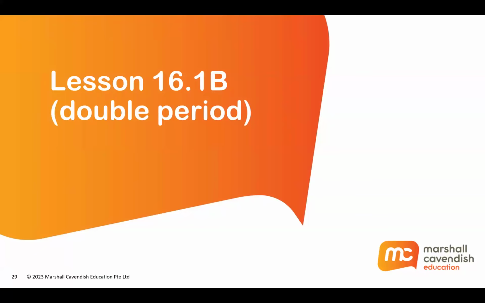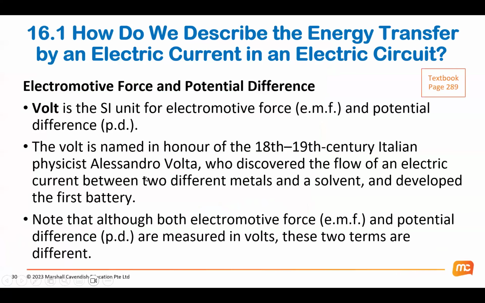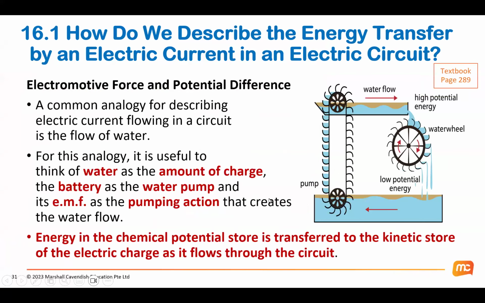Chapter 16, Current of Electricity, Part 2. Okay, in this section, we will be zooming into what is electromotive force and potential difference. Both of them are very similar and both of them have the same SI units of volts. Okay, but before we move in, to understand about EMF, which is electromotive force, and potential difference, there is some analogy for describing electric current flowing in a circuit in your textbook.